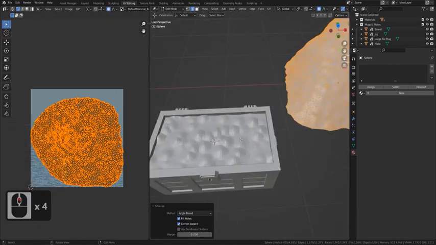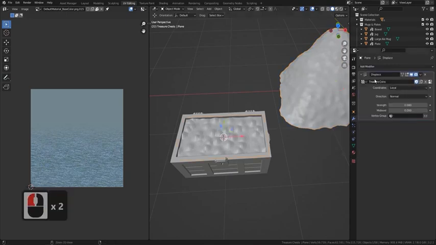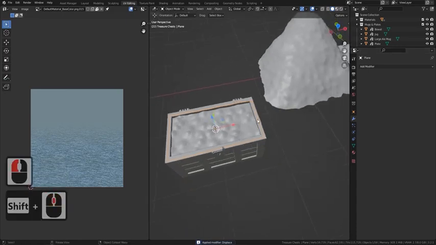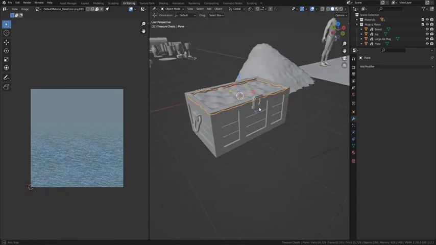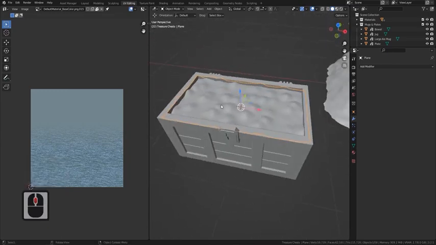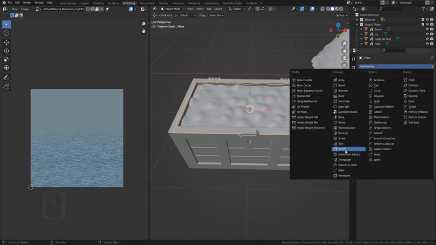Now, let's come to this one, and pretty much, I don't even think we need to do as much with this one. All we need to do is we need to go over, apply our displacement, and now let's actually right-click Shape Smooth. I'm just thinking that that's probably okay as it is. You might want to smooth it off a tiny bit. And the other thing is, of course, we've got way too many polygons. So let's actually fix those.